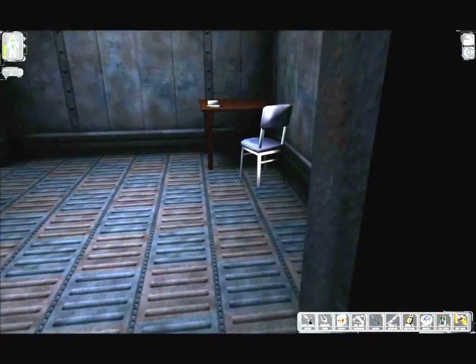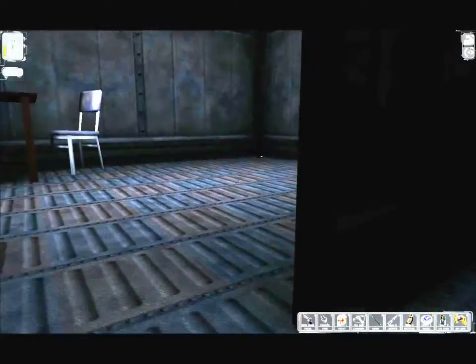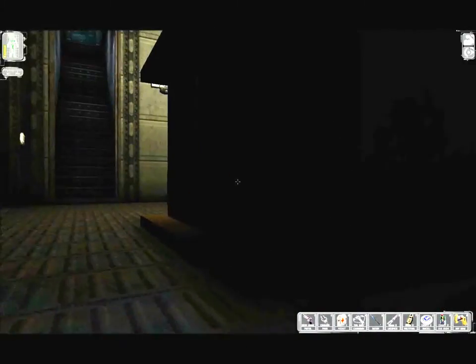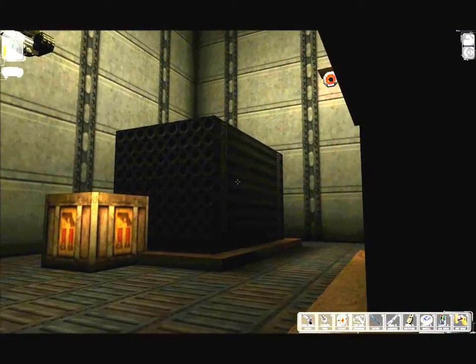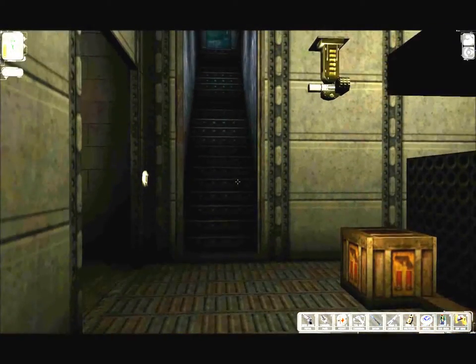Excellent. So in here, there's that I'm just going to call assault rifle ammo because it's what it is. In the corner here is a multi-tool. And out here, we've got another camera to worry about. We just have to wait until the time is right to get past it.